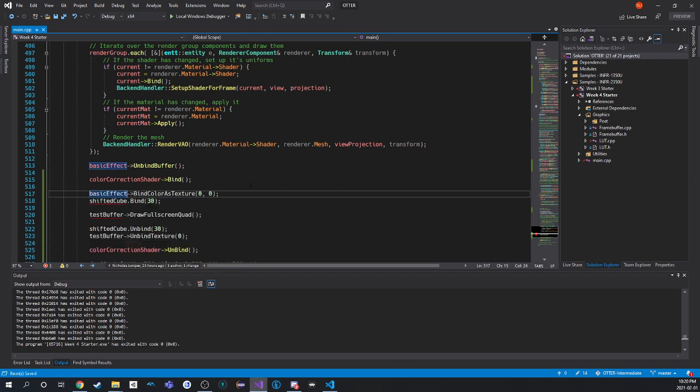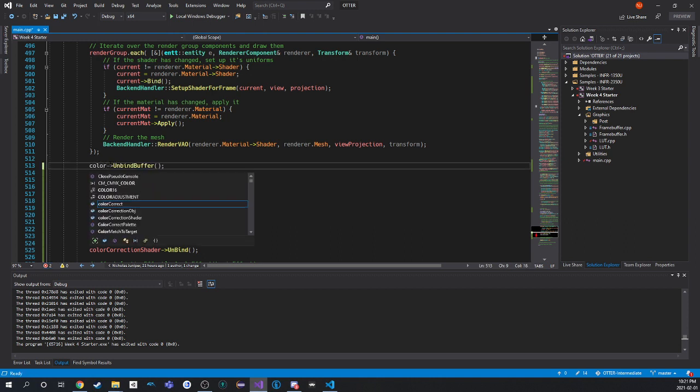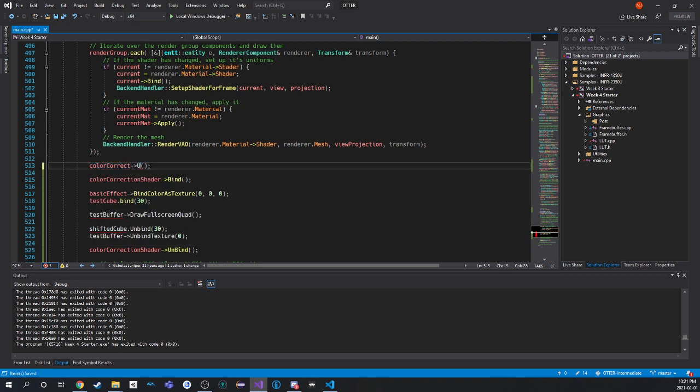Basic effect, find color as texture, and then test cube dot find. Sorry, this should be color correct.